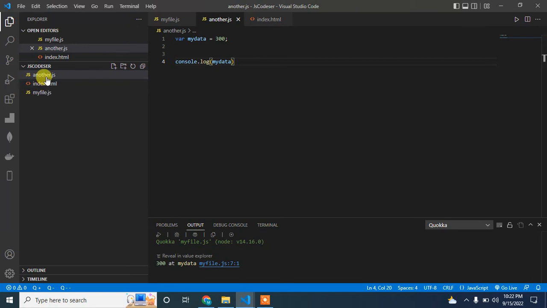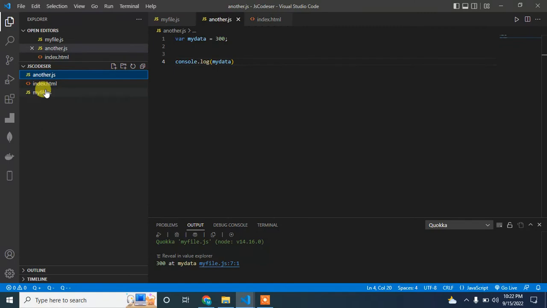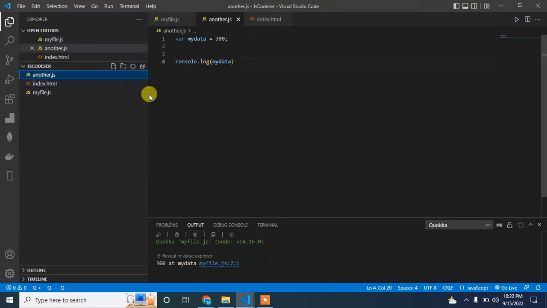So now that I have another JavaScript file, I'll simply change this to another. You will understand now. So this, it means I don't want to operate with Quokka. I'm showing us how we can do without Quokka. So you simply create a JavaScript file and then create HTML file.